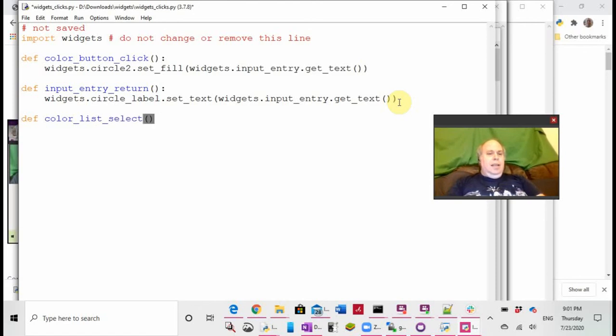So when I select something on the color list, I'm going to make widgets dot circle to dot set outline. I'm going to set the outline to widgets dot color list dot selected. So it'll be the item I selected in the color list.